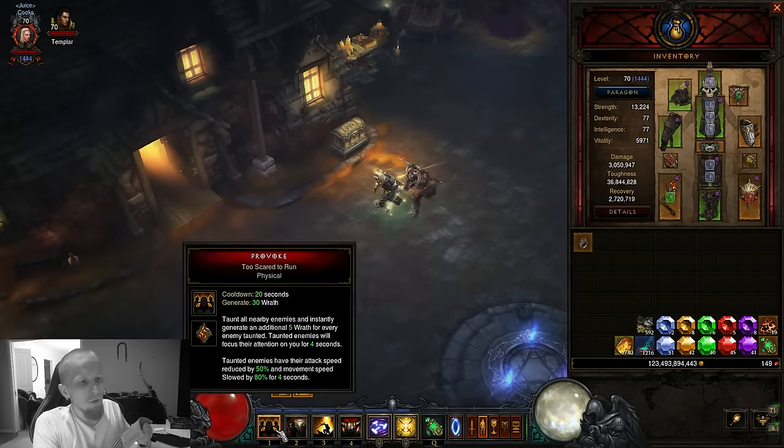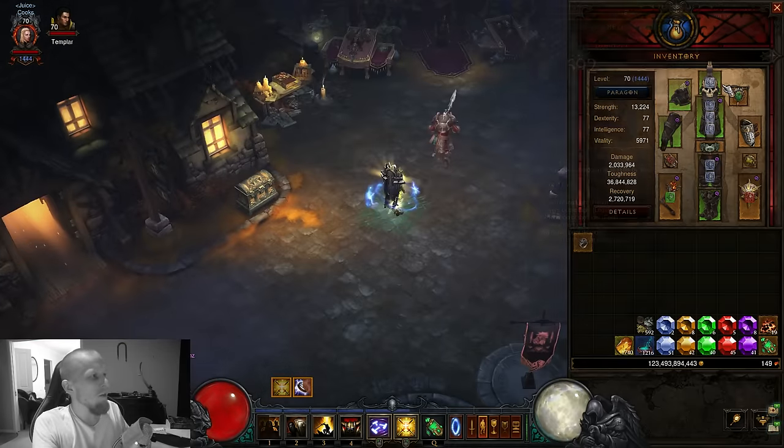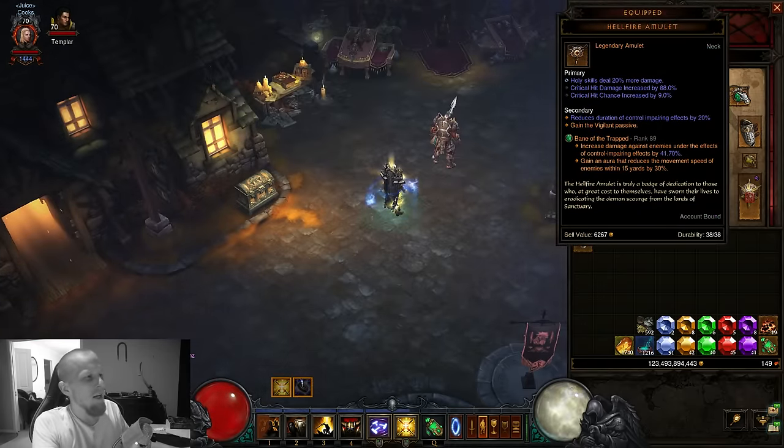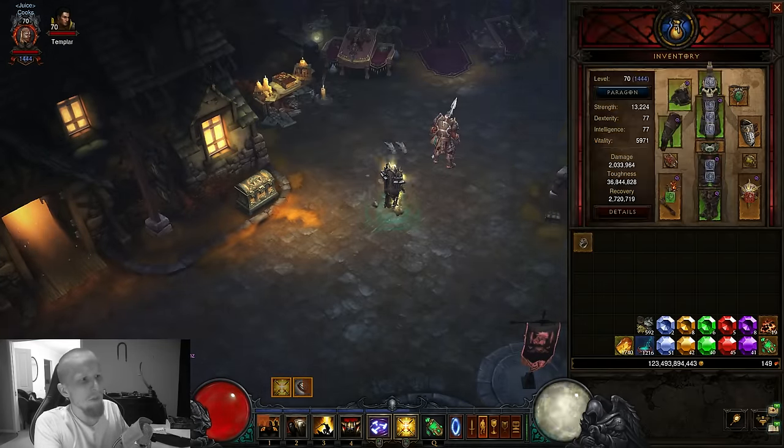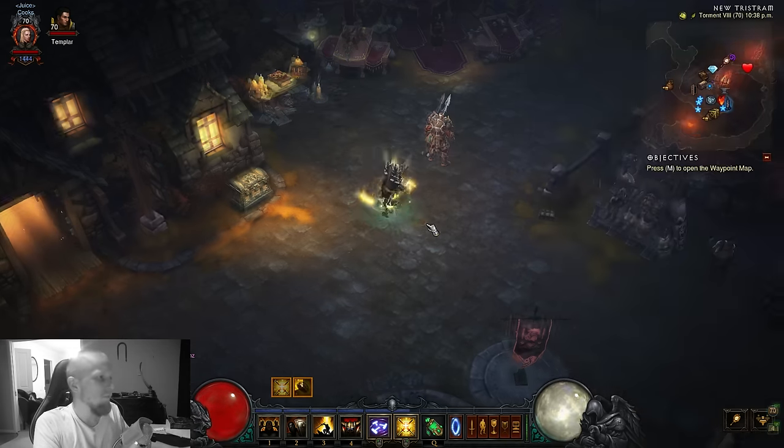Obviously, with Provoke, monsters are too scared to run, so that's going to be slowing people all the time. And on top of that, the secondary effect of the gem procs the primary effect. So just by being near the monsters, anything within 15 yards of you is multiplied by whatever your Bane of the Trapped rank is.